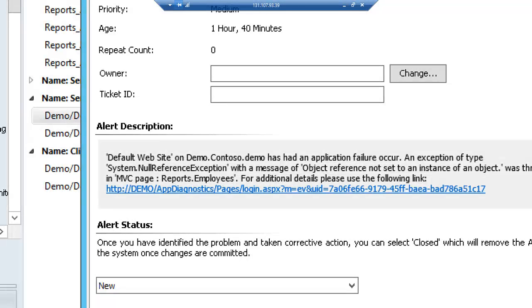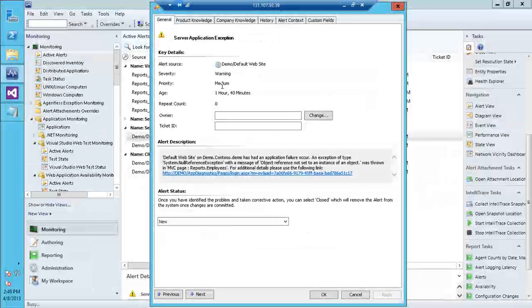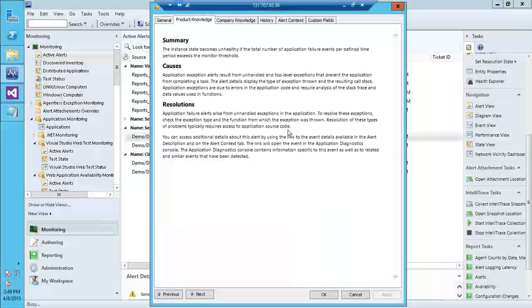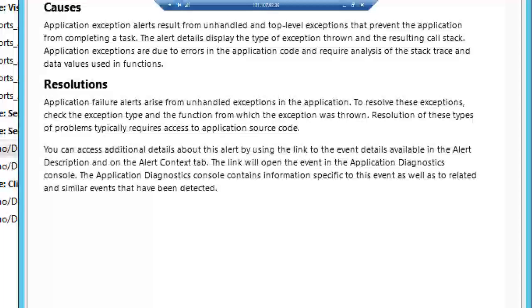And if I go to product knowledge for this alert, it tells me that these types of problems typically require access to application code. So I know I will need help from my developer to fix it.